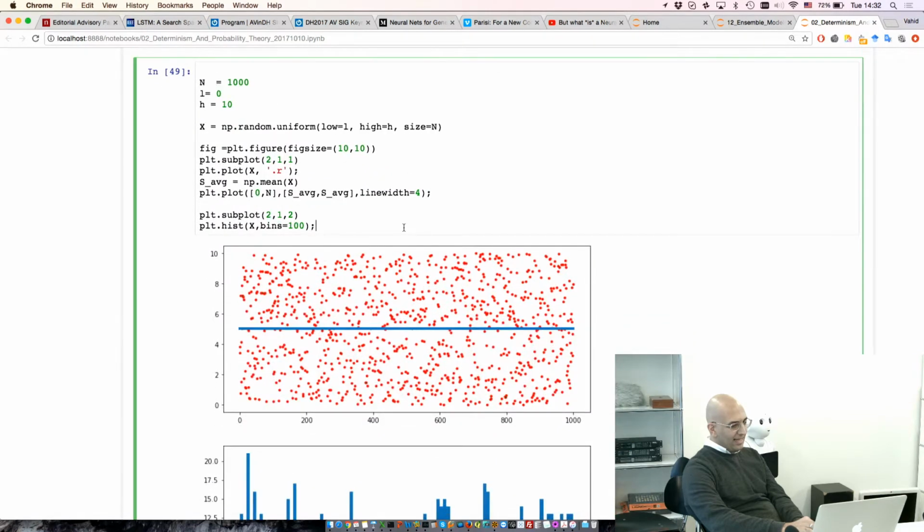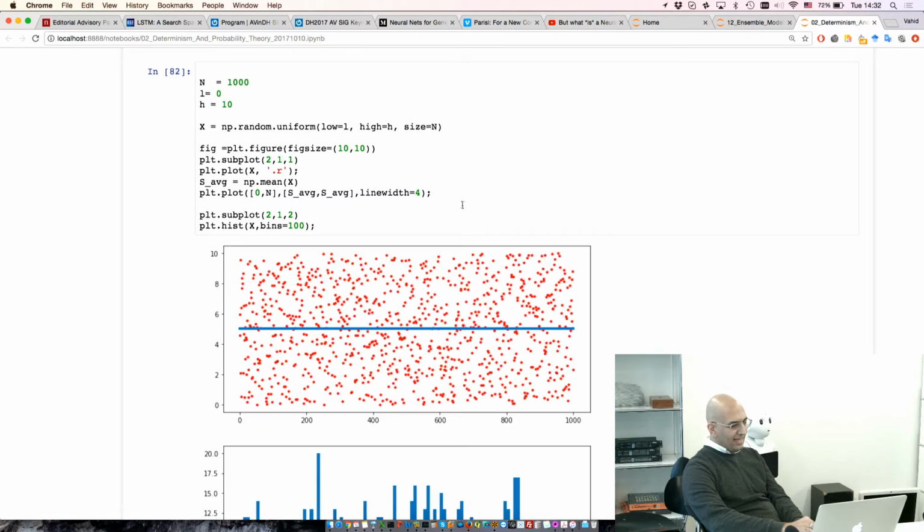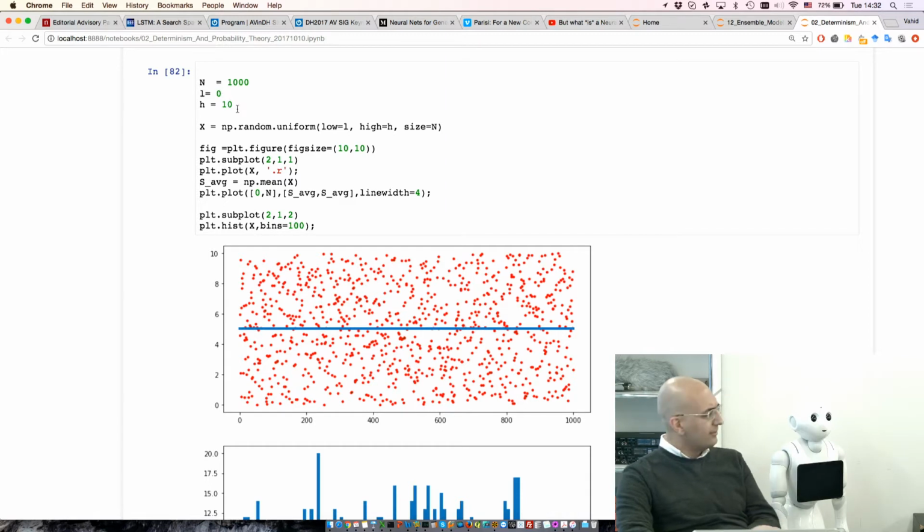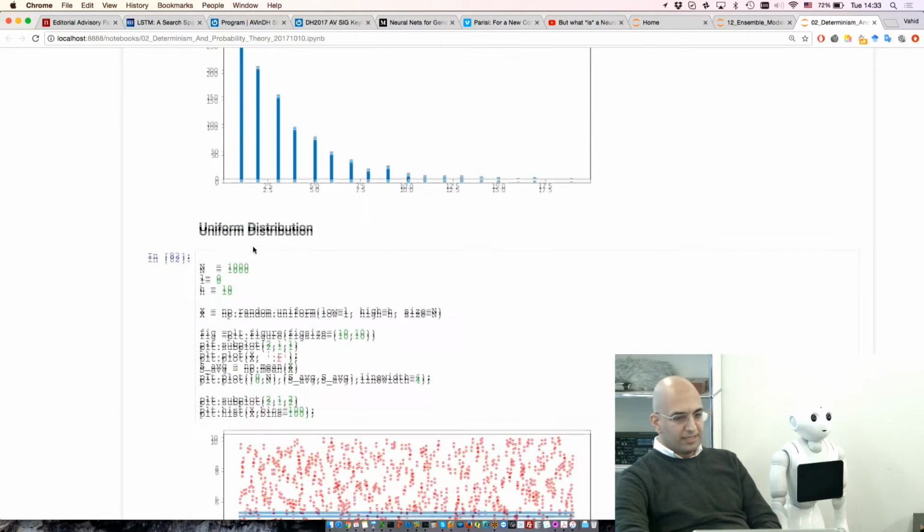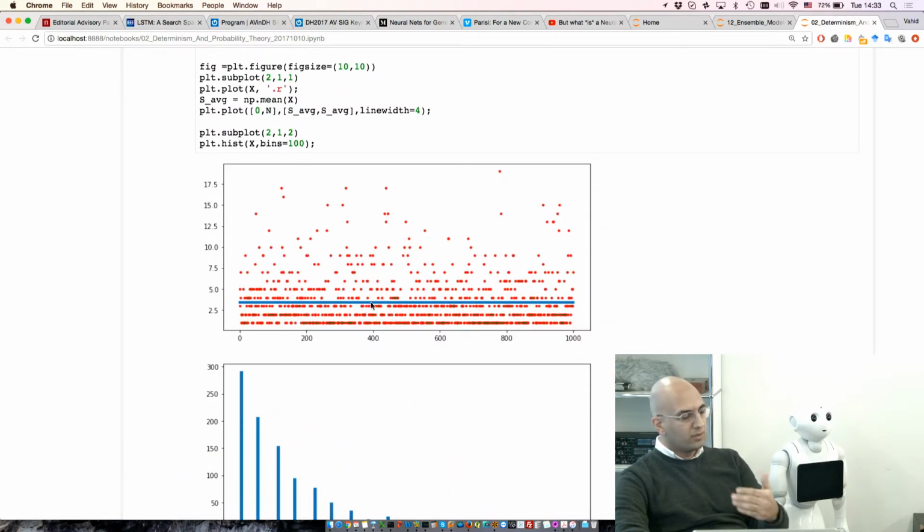So if you have a uniform distribution, as it says, it's uniform. This is when you have, for example, values between 0 and 10, and any of these values are possible. So it means that you have a very uniform likelihood for all of these values. As you see, it's completely random. At the end, of course the average is 5 because it's between 0 and 10, but the distribution is very uniform. Whereas in the other one, you see that the values are more concentrated close to the mean, for example, right?